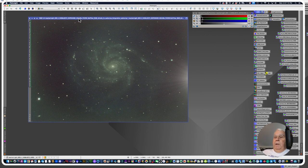Oh, I already deleted it. Out of the 180 exposures, 144 were normalized, the rest of them. And there were 13 that couldn't register because they couldn't find stars, the matching stars. So this is it.